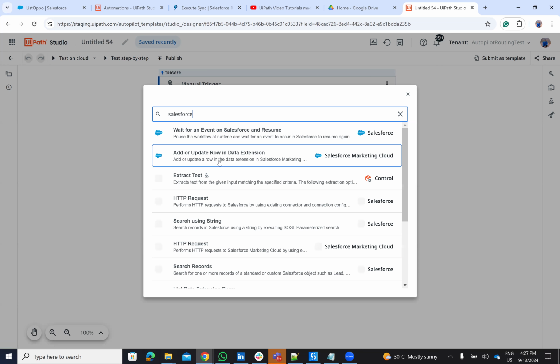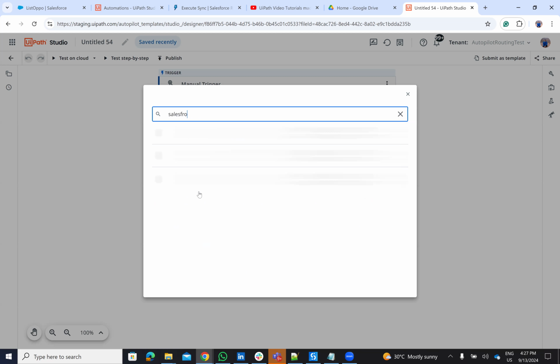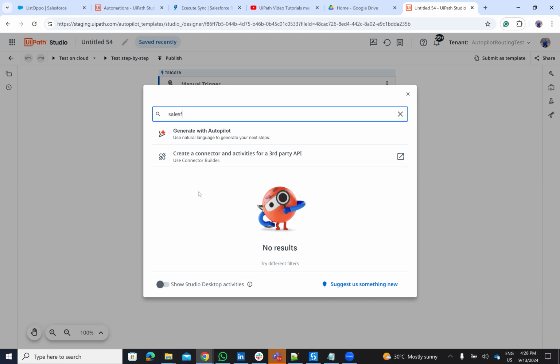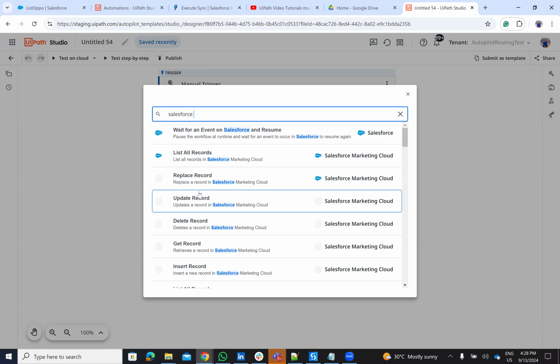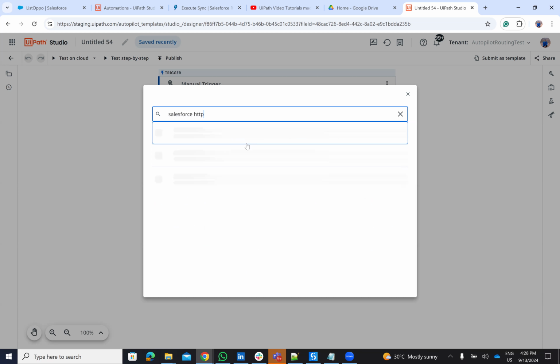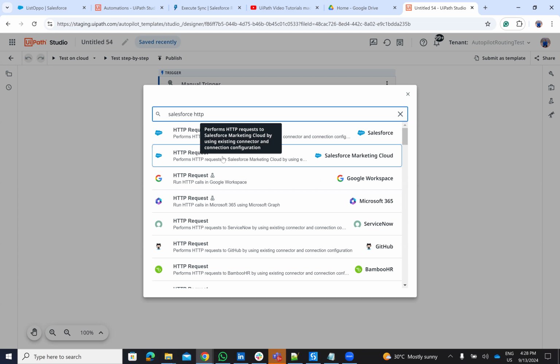So I want to show you how to build this Execute Report. On each connector that we have on the Integration Service, we now have HTTP Request. So basically you go here, you say Salesforce, and if you write HTTP, you will find this HTTP Request activity. You see you have it also in Marketing Cloud and so on.